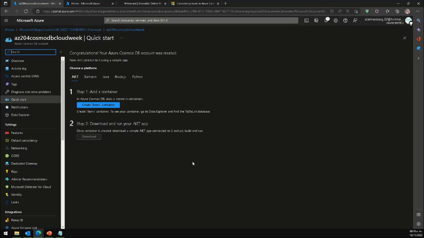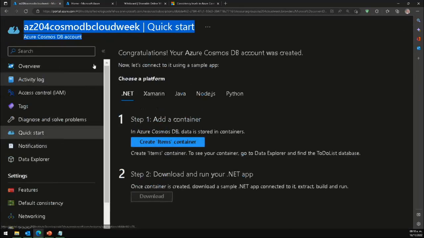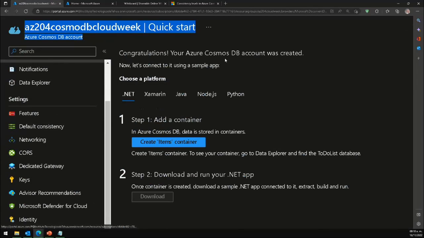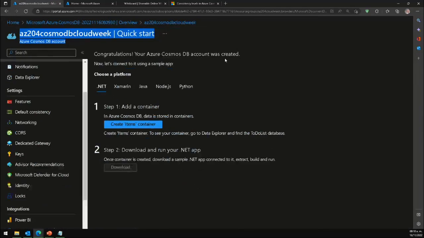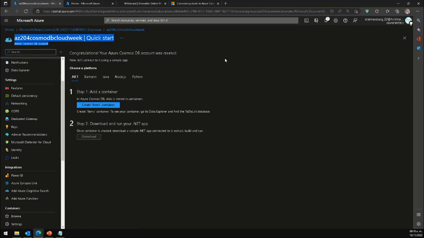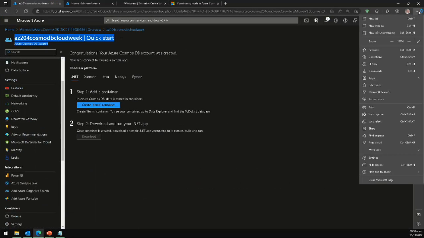Now, if you want to choose what level of consistency you need to implement, it is right here, guys. In your resource that is created, you will find this menu. Remember, guys, yesterday some of you were having some issues during the lab because you were not able to see this menu. That happens when your zoom is really huge.